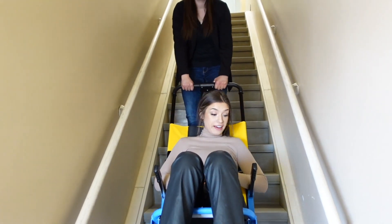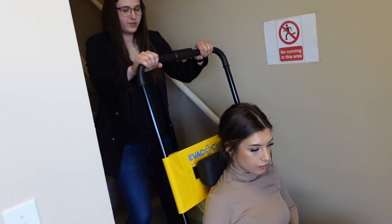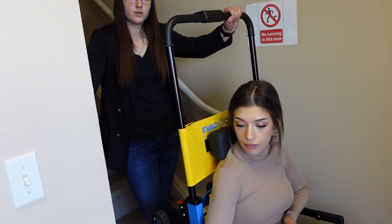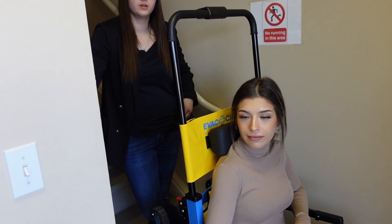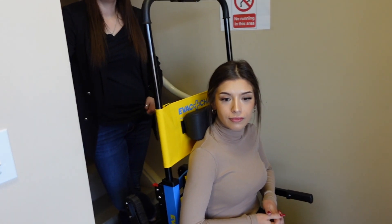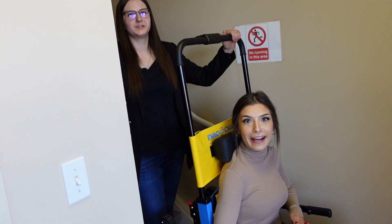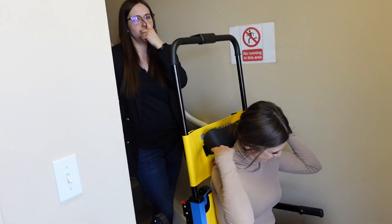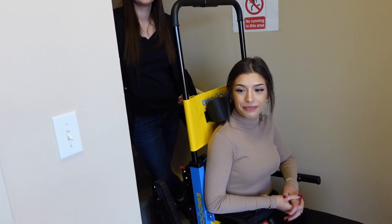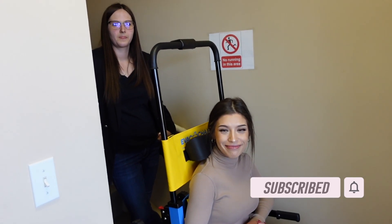This is a really nice solution for getting people out of homes or buildings. You could even use it at a home - if you have a guest visiting once in a while and you want to take them upstairs, this is a nice solution. It's also great for schools, apartment buildings, and churches. This is the EVAC chair 800 - it weighs 66 pounds and has a 350 pound weight capacity, which covers a pretty good range of clients. Thanks to Kim for volunteering, and we'll see you guys again - take care from Bills and Cass.